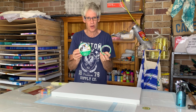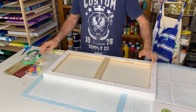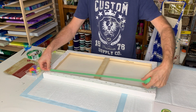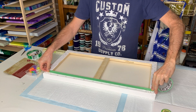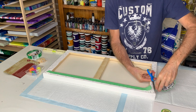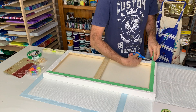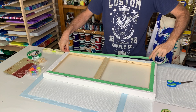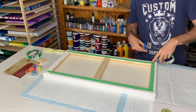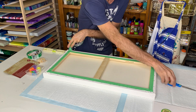I'll just demo that for you. The first thing you need to do is flip your canvas over and tape the edges with your masking tape. I don't go to the very edge of the canvas where it may show — I just go to the inside of the canvas and go around like so. Some people don't bother doing this, but I think it makes your canvas look a lot tidier when you're done, especially if you're going to sell it — you like it to look tidy for the customers.